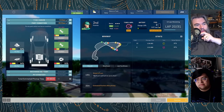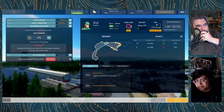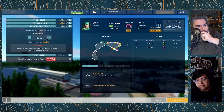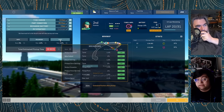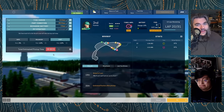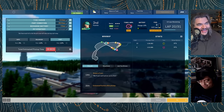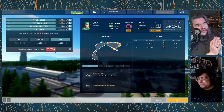But they might not be. Look how bunched up this field is. Yeah. And some of those people still need to pit themselves, so maybe it'll be okay. That is just an estimate. Hold on. Now we're in. Yeah. Sounds good.